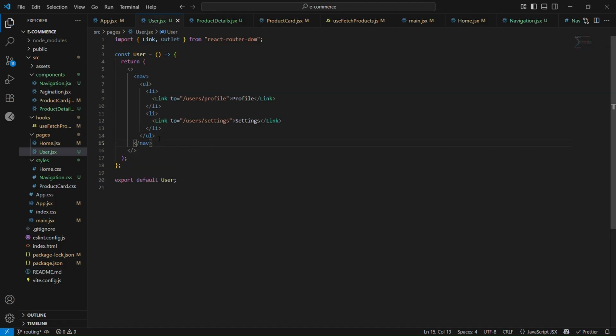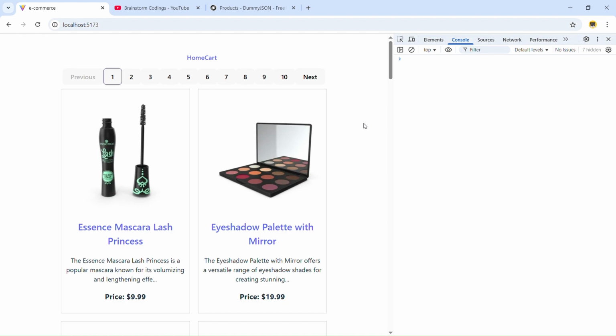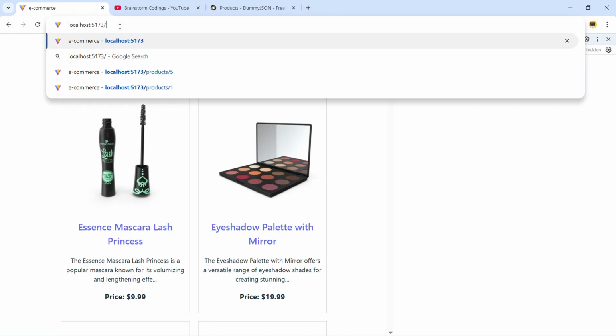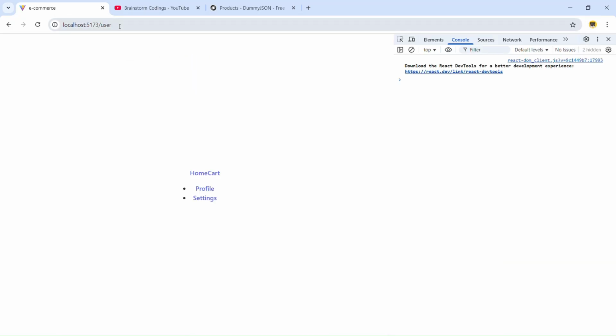So save these changes, go to the browser. I know that I have the user route in here. I can see the profile and settings. If I click on this one, we get to see "no routes match location users profile".